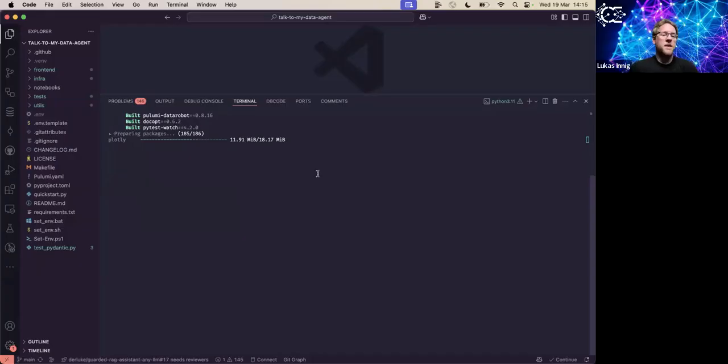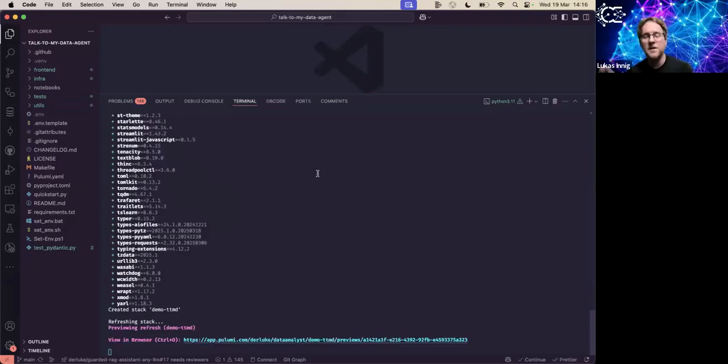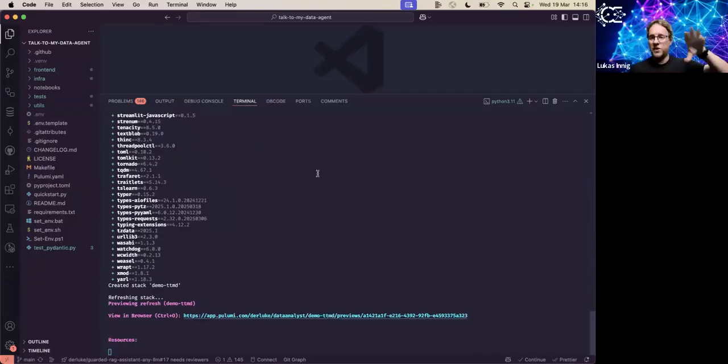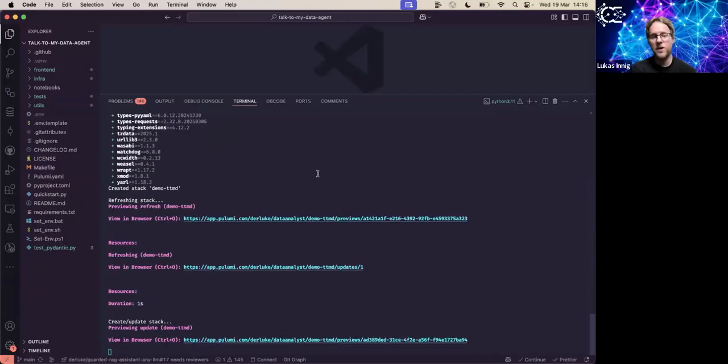Right. So the other thing I will go into now is which resources inside the DataRobot platform are being created. And I want to show you where we can actually find that inside our code base and how to make changes to that as well.